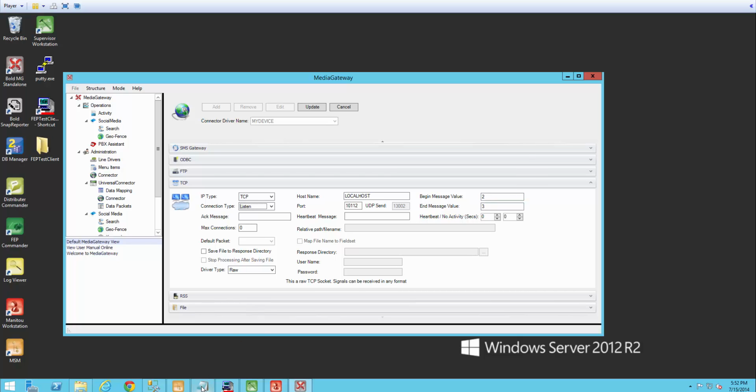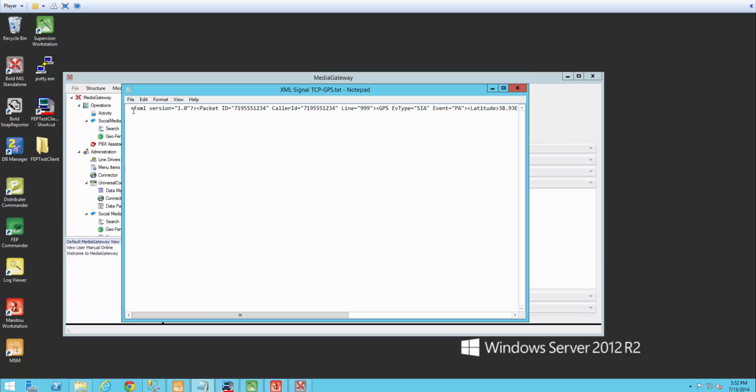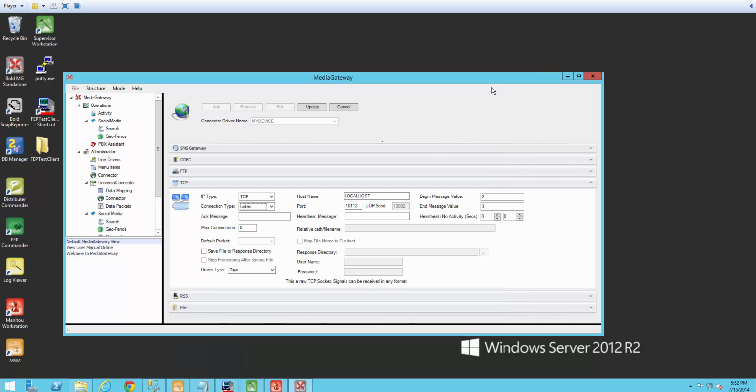So if I open up that signal again, that sample, you'll actually see that my sample doesn't have any value. However, the tool I'll be using to send in that TCP packet will fill in the values for me. So I'm going to minimize that, and that's where I put that 2 and that 3. Now, this is actually all filled out and ready to go.